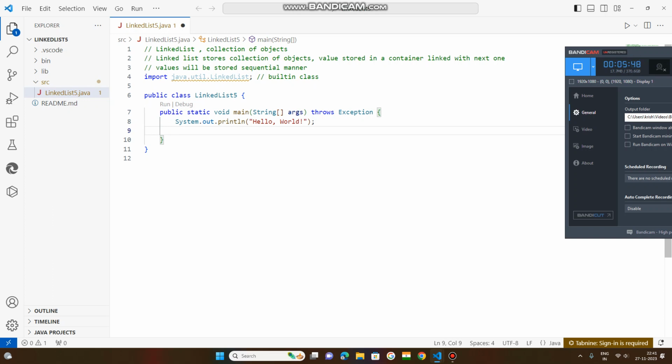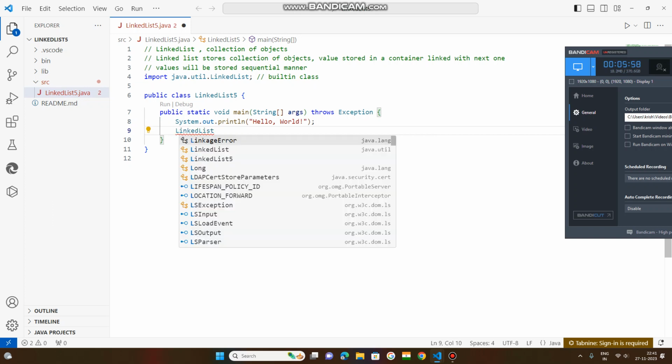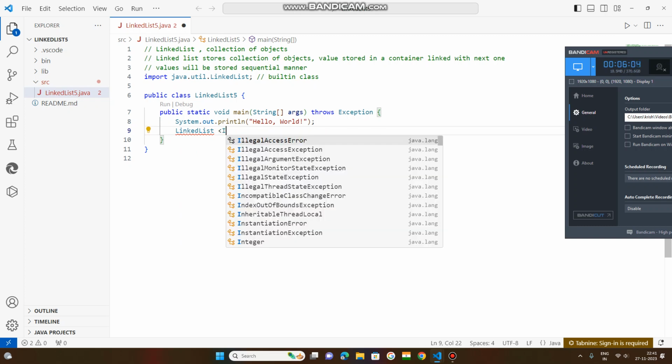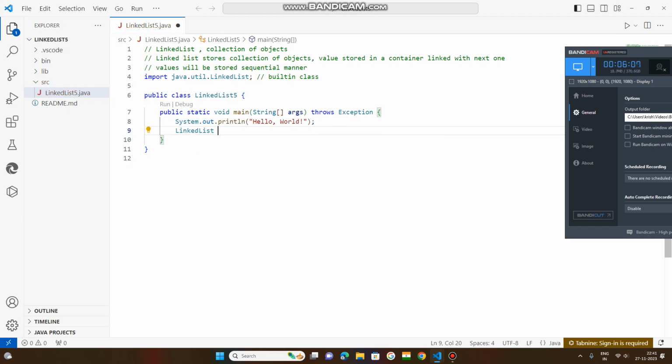Now create a linked list with the syntax LinkedList. Always this is a capital letter, class. After that, the wrapper class. Create a wrapper class, whether it is integer or which type of wrapper class.